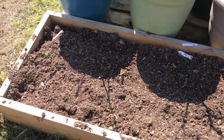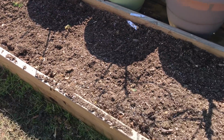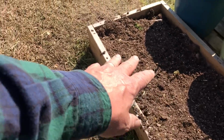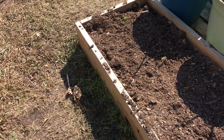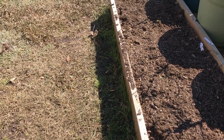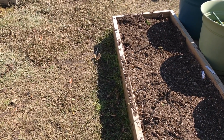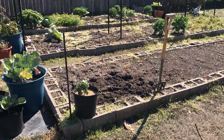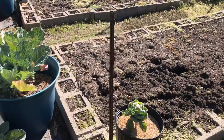And then my other side bed here, we pulled out all we had, some bok choy here, we had some yodfa here, and we had some dill over there. Pulled all that out. It got zapped pretty good, and so that's ready to receive plants, and we need to amend that soil. But yeah, everything else looking like we gotta get these weeds flame weeded.